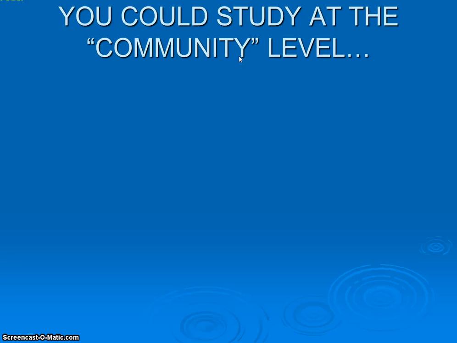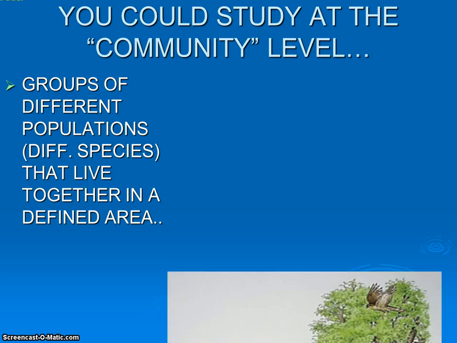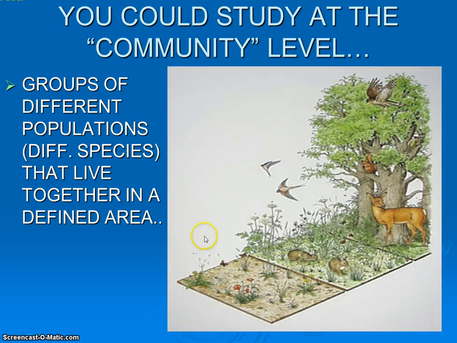Think about what a community is. In a community, like the community in Westerly, you're studying all of the populations, all of the species that live together in that defined area. So it's not just striped bass, it would be the striped bass with every other living organism that's around them and how they interact. So like in this forest example, we're not studying just deer or a population of deer. We're studying the deer, all the plants, all of the other small mammals, all of the insects, the birds, the trees, and how all of them interact.